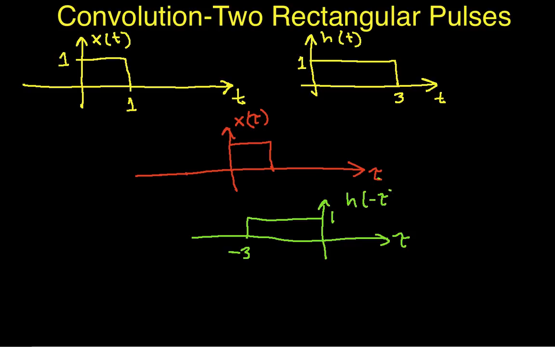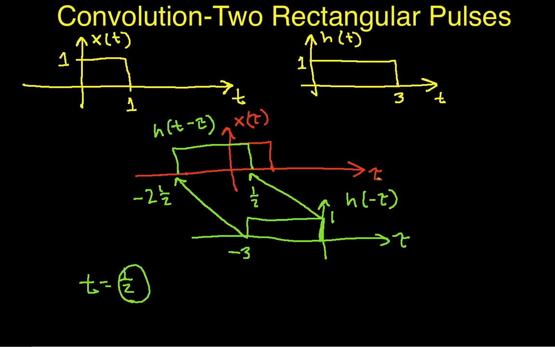And now when we put the t in, it shifts it to wherever t is. So let's suppose, let's just randomly choose a value of t is equal to one-half. So h of t minus tau, this value here that's at zero is going to be mapped to one-half. And so this point here gets mapped to minus three plus a half, so that'd be minus two and a half. So in this particular case, my h of t minus tau looks like this. Again, because we've chosen a value of one-half for t, and I've done that fairly arbitrarily. In a minute, we'll talk about how you go about actually choosing reasonable values for t.